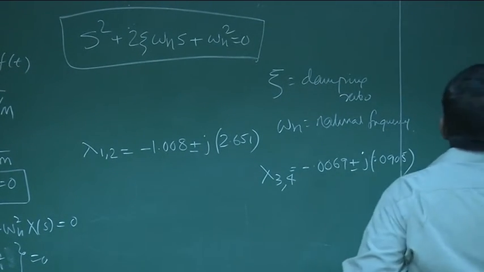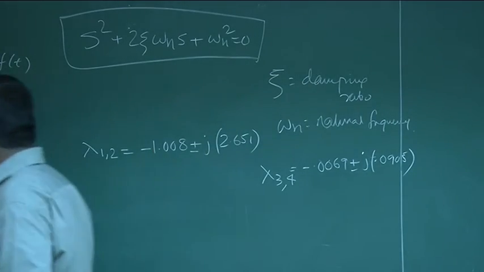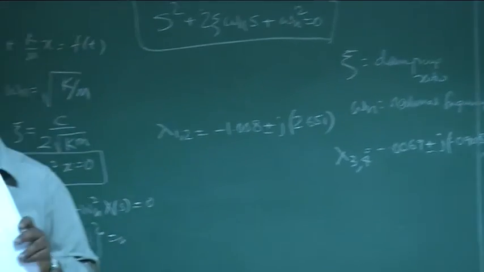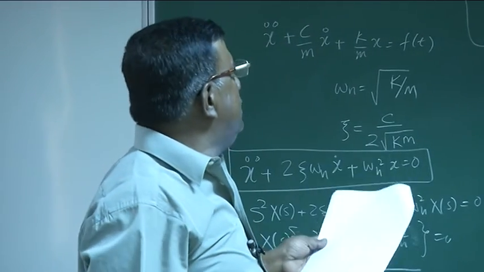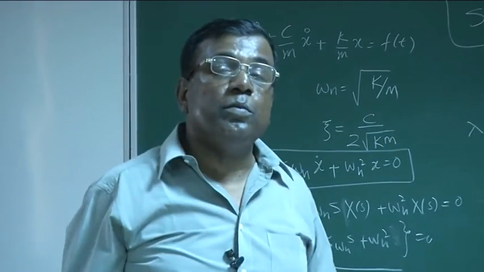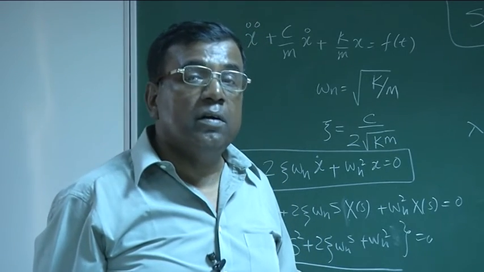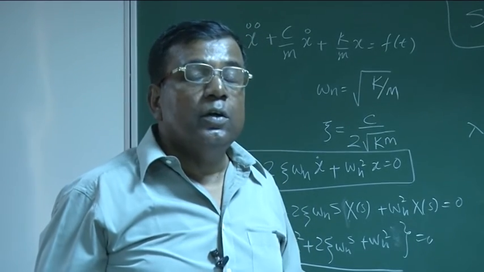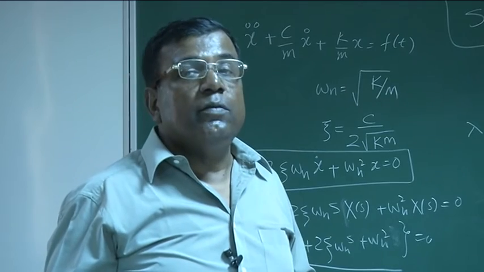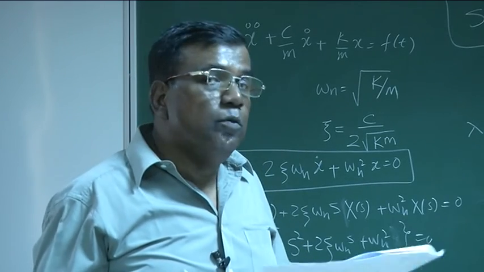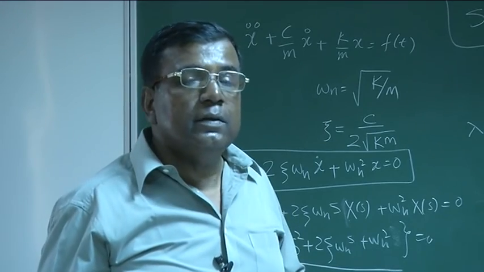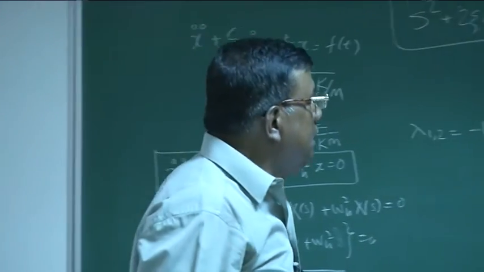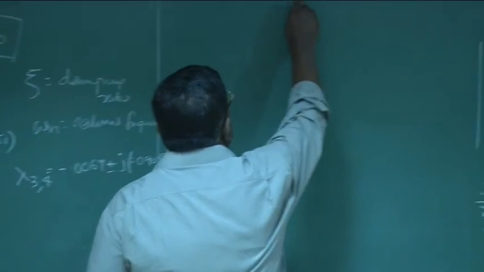So typically, you understand one thing, that for the longitudinal case, the solution for s to the 4 plus b s cube plus c s square plus d s plus e equal to 0 will generally give two pairs of complex conjugate roots. The moment you see two pairs of complex conjugate roots, you know this corresponds to the longitudinal case. And you'll find roots are also given like this.